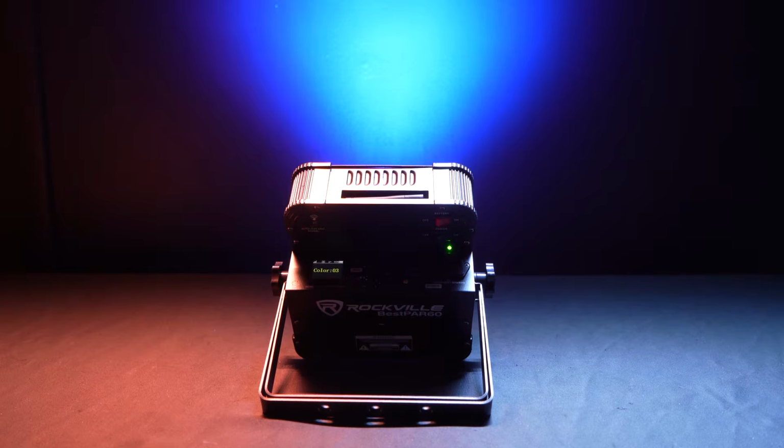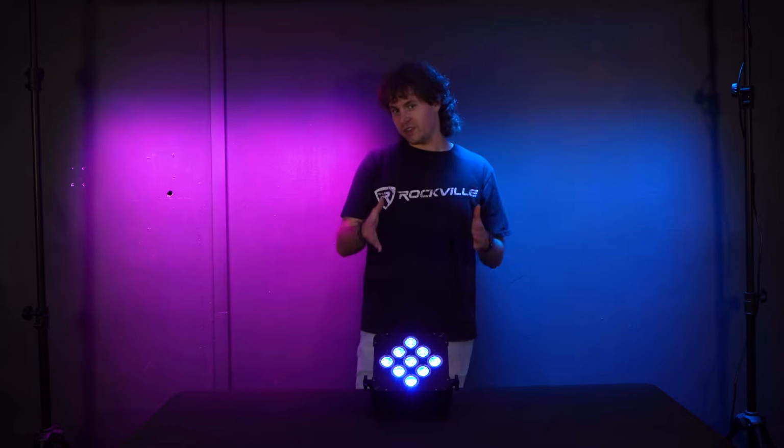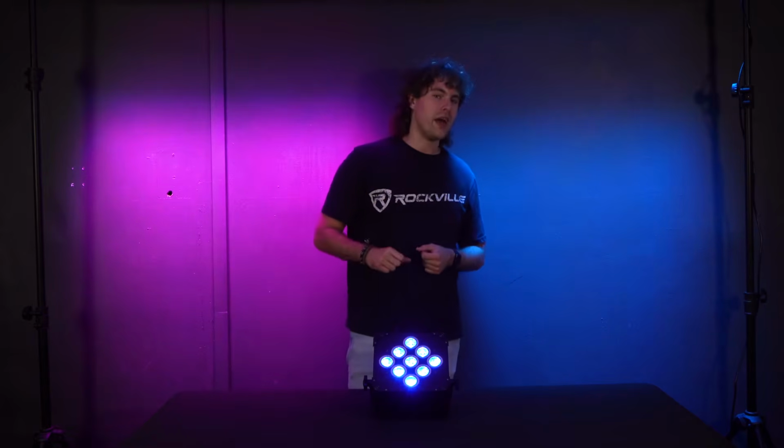We also have the static color menu to set the light to any of the 32 preset colors like red, green, blue, etc. So we have the DMX channel menu, where we can set the DMX channel for the light, which we'll circle back to in a bit.